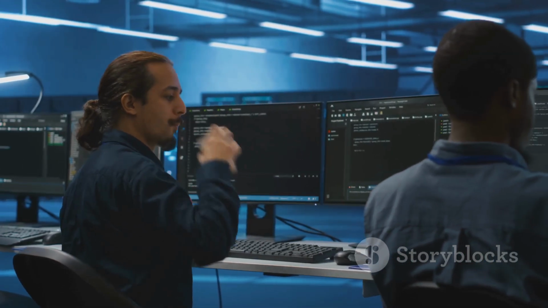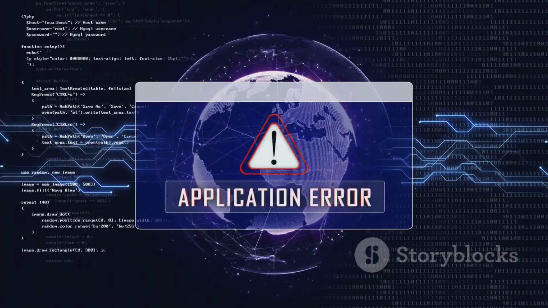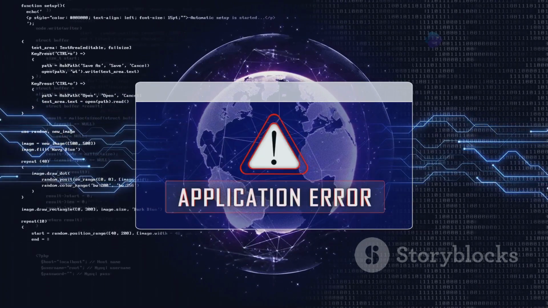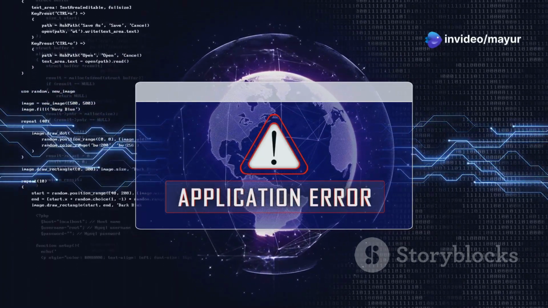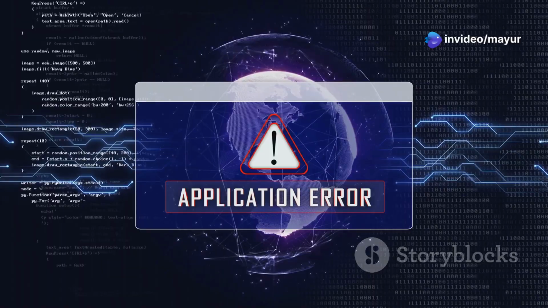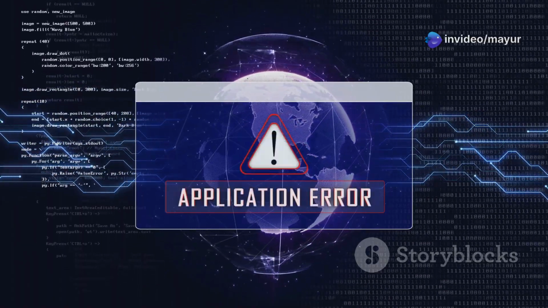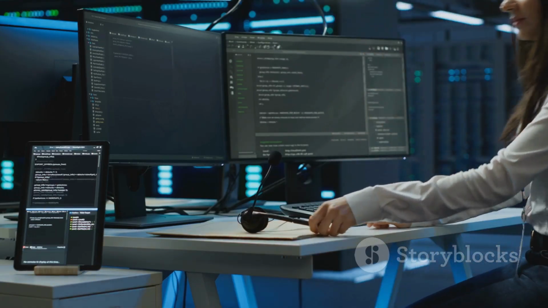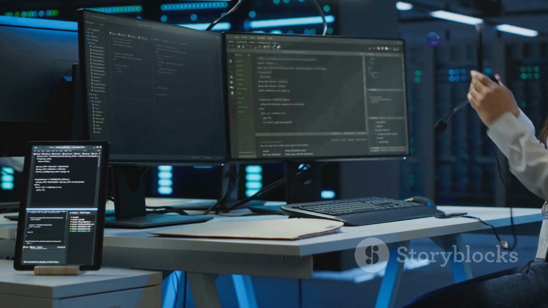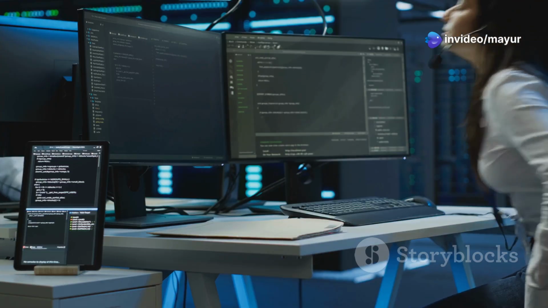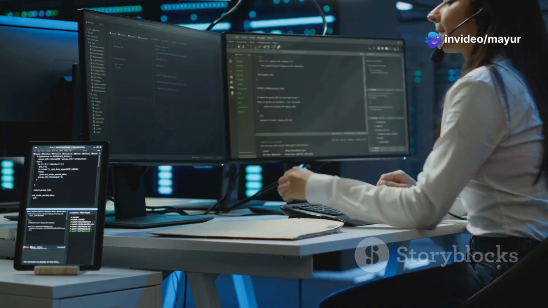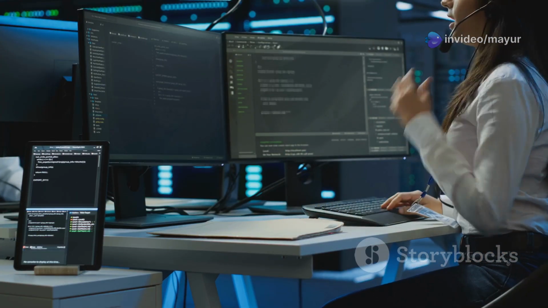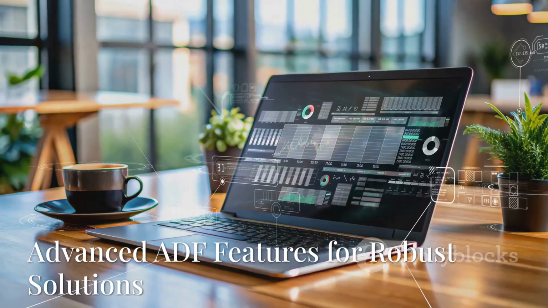and prevent data inconsistencies. Common pitfalls include not checking activity-level error messages, not utilizing data previews and data flows during debugging, or having insufficient alerting that leads to silent failures. A well-monitored ADF environment gives you confidence in your data processes and helps ensure that downstream systems receive accurate and timely data, ultimately supporting better business decisions and operational stability in the long run.